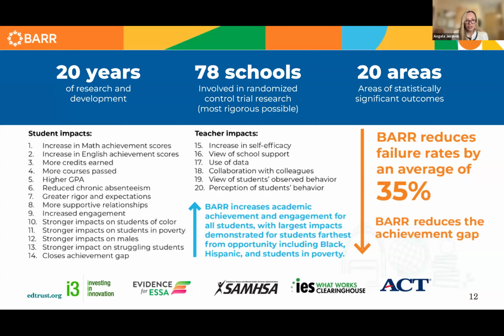And the American Institutes for Research, AIR, concluded, yes, when you actually have a system that's focused on these two things, you get 20 statistically significant impacts, both for students and the adults. What I really want to point out here is that this is also healthier for the adults. One of our early outcomes we hear from a number of our schools is the teachers are coming more regularly. They're not calling for subs. If you are in a place where people are seeing and hearing you, both as an adult and a student, it's a healthier place to come. So as you see, one of our outcomes is reducing chronic absenteeism. And we're in the What Works Clearinghouse, Evidence for ESSA, as well as we reduce risk behaviors.